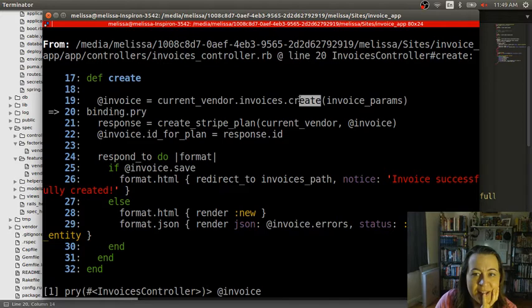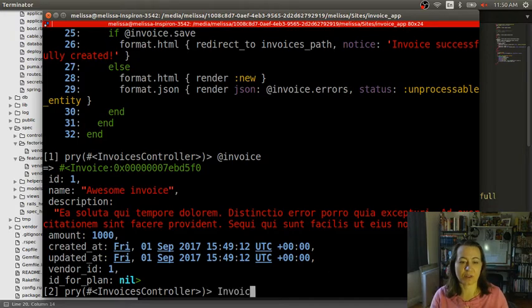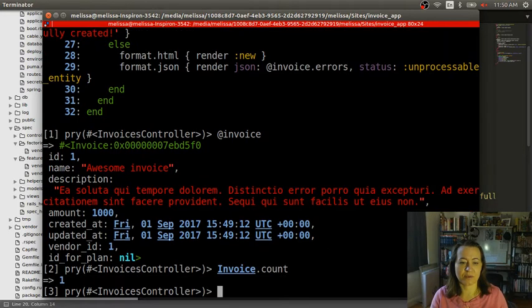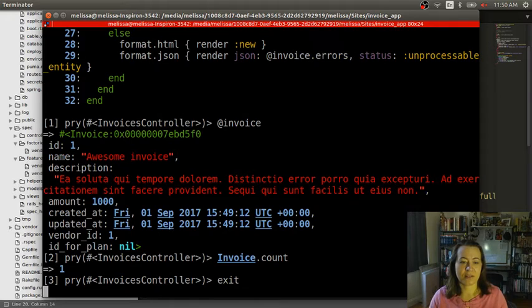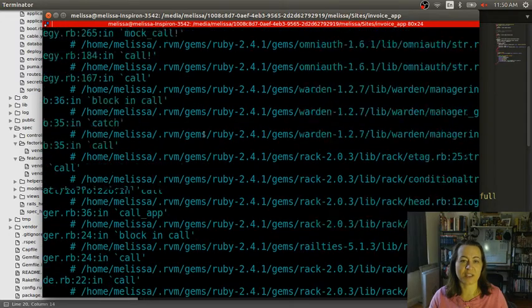But maybe I need to not use create here. Because if my goal is not to create it until... because invoice.count is 1. So do I need to use build again? Okay. Yeah, the plan already exists.